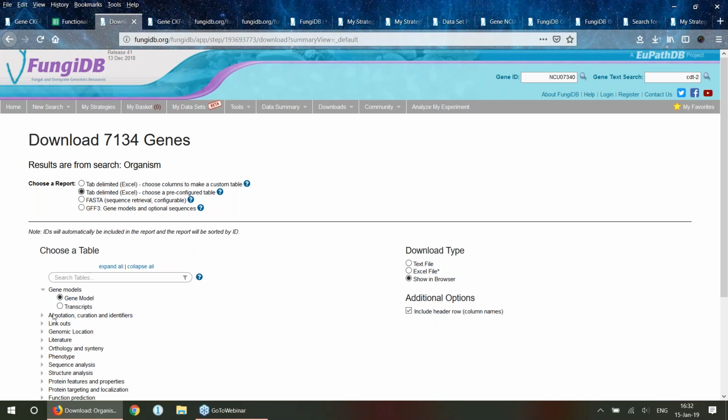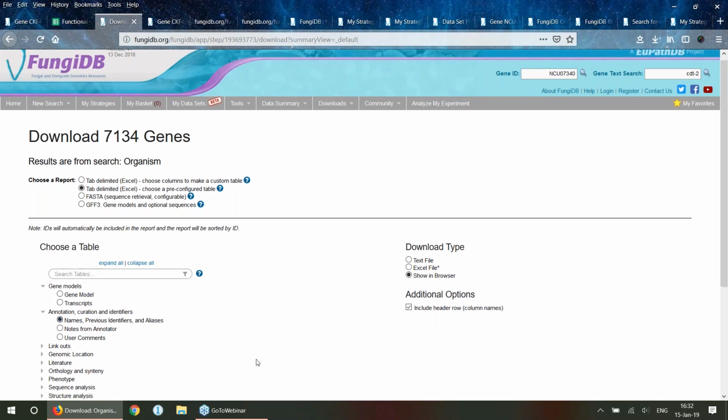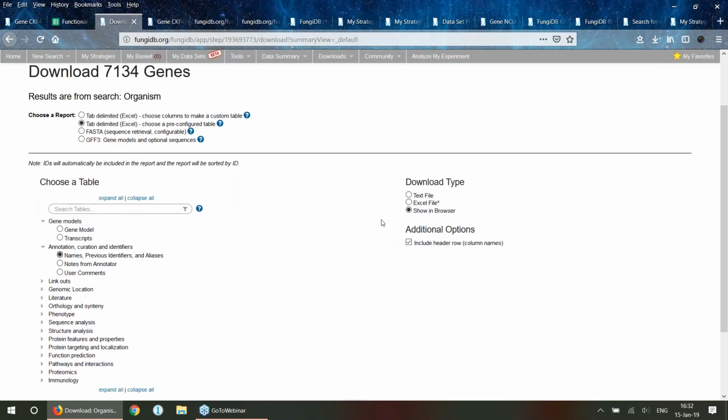Navigate to annotation, curation, and identifiers, and click on names, previous identifiers, and aliases. Note that you have three different types of export for this data. You can choose to export it as a text file or Excel file, or you can show it in browser.